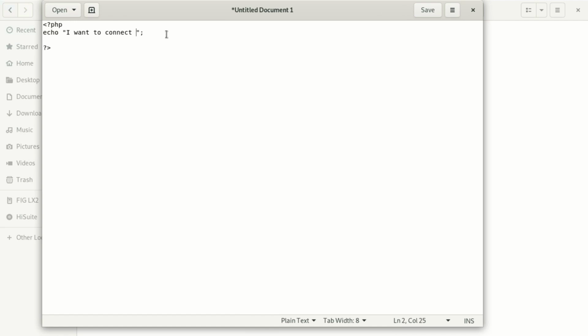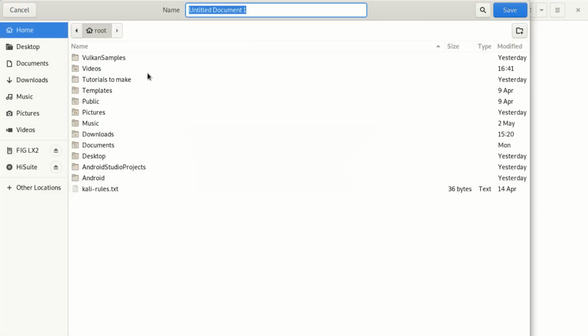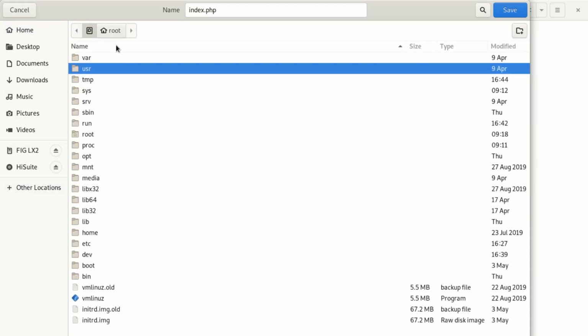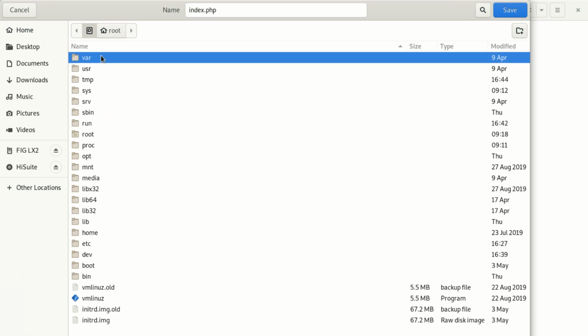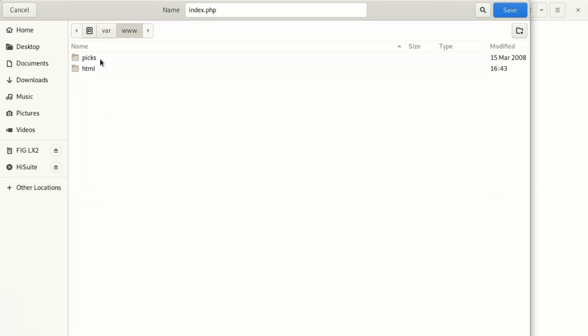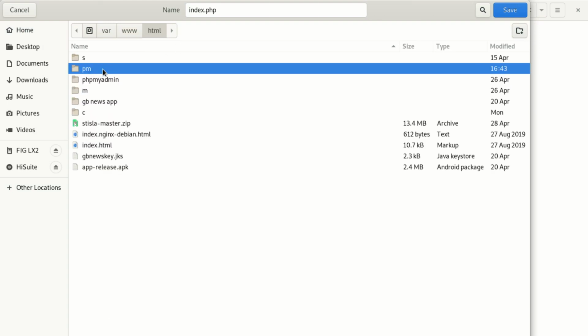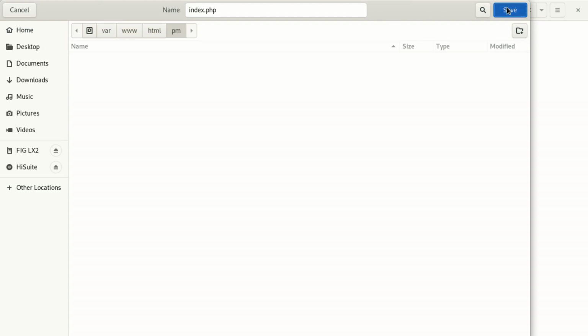After that, we save it in our PM folder as index.php, in var, www, html, then PM.